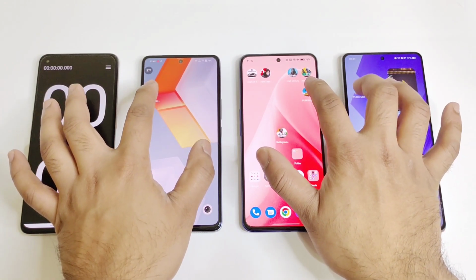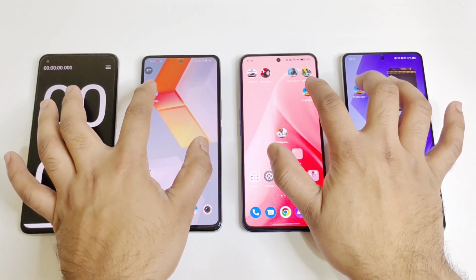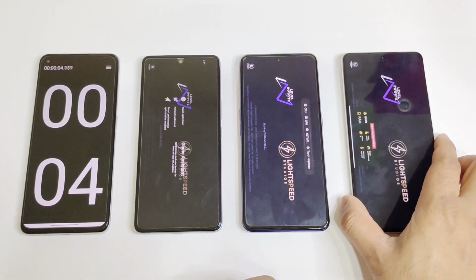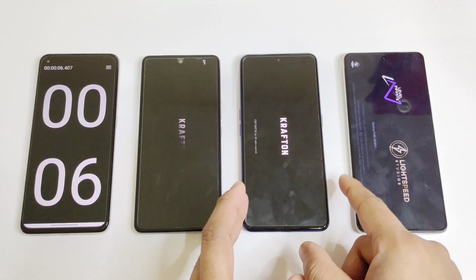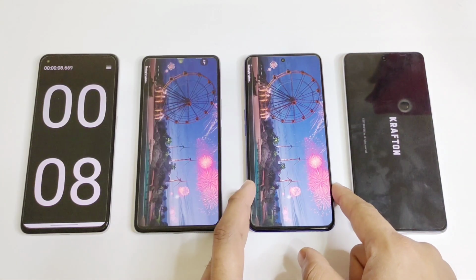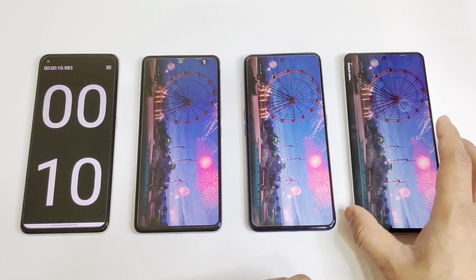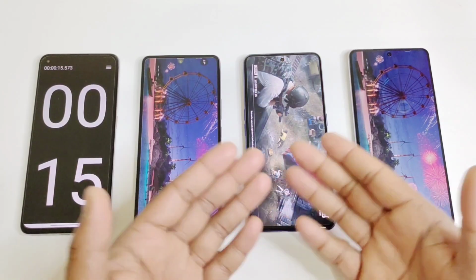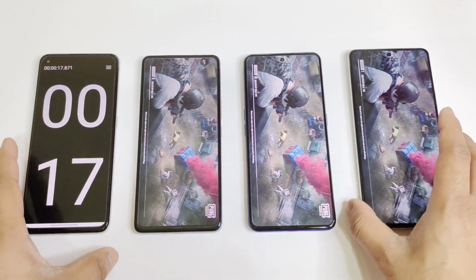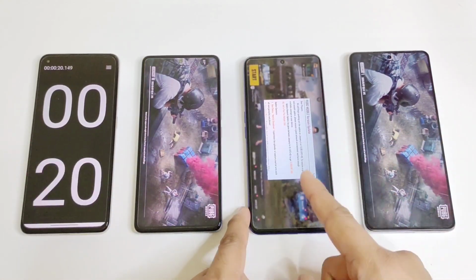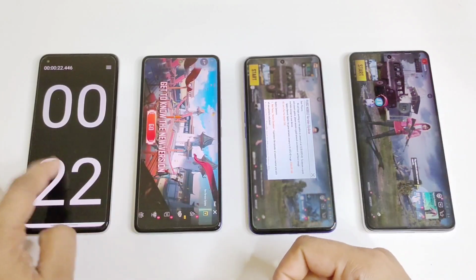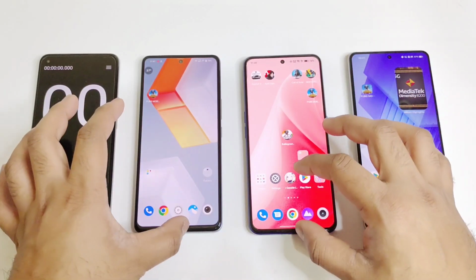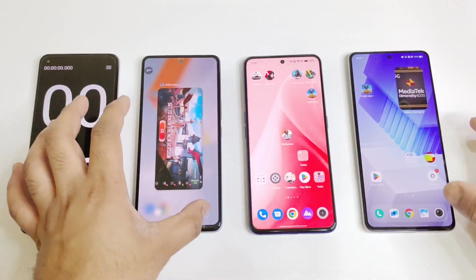So after this I'll be using the monster mode, and then again I'll try to do the test. But right now I'm not using any monster mode, no GT mode in the beginning. So just to let you know, you can see the opening loading speeds. This time the iQOO 9 SE also did open slightly fast, but the Dimensity 8100 was able to open faster than the other processors most of the time, which it is maintaining consistently. Then 8200, and third is the Snapdragon 888 processor. So this is a quick speed test comparison between all of these three smartphones side by side.